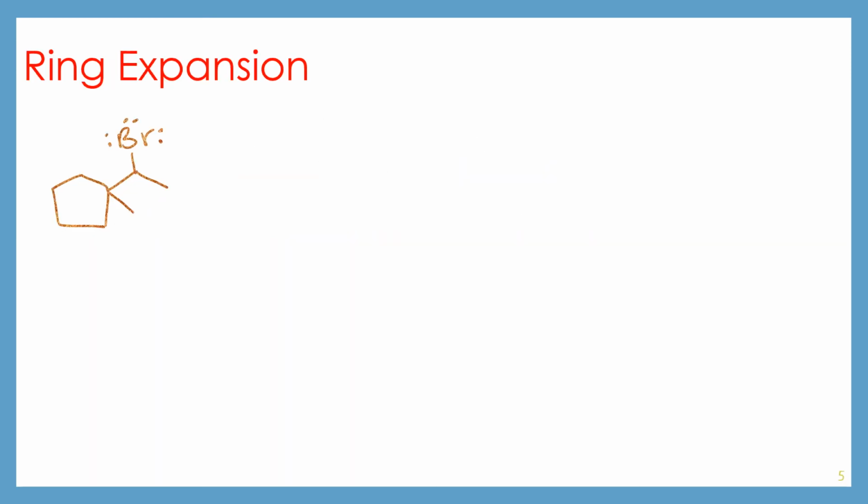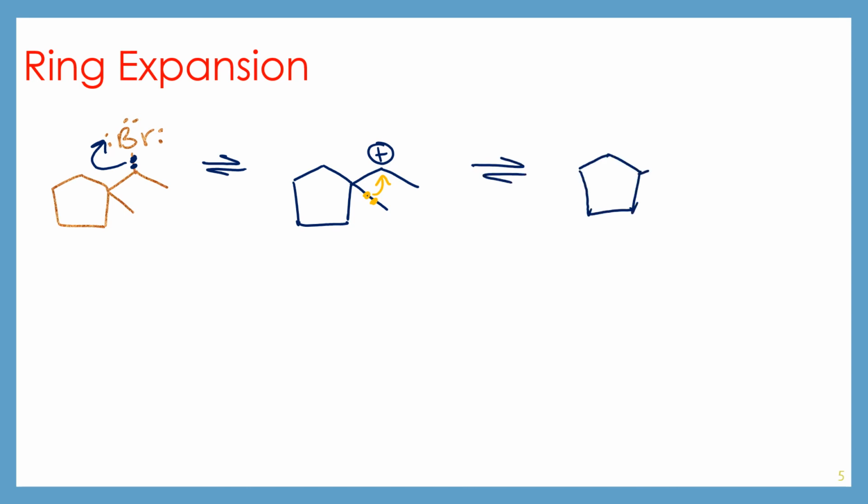Now, our other type of carbocation rearrangement is the ring expansion. This is a type of alkyl shift. So let's go ahead and remove our bromine. So there are two possibilities when you look at this molecule. You could take this methyl group and shift it over. And what that would give you would be a tertiary carbocation. That is definitely an improvement. We're going from secondary to tertiary.